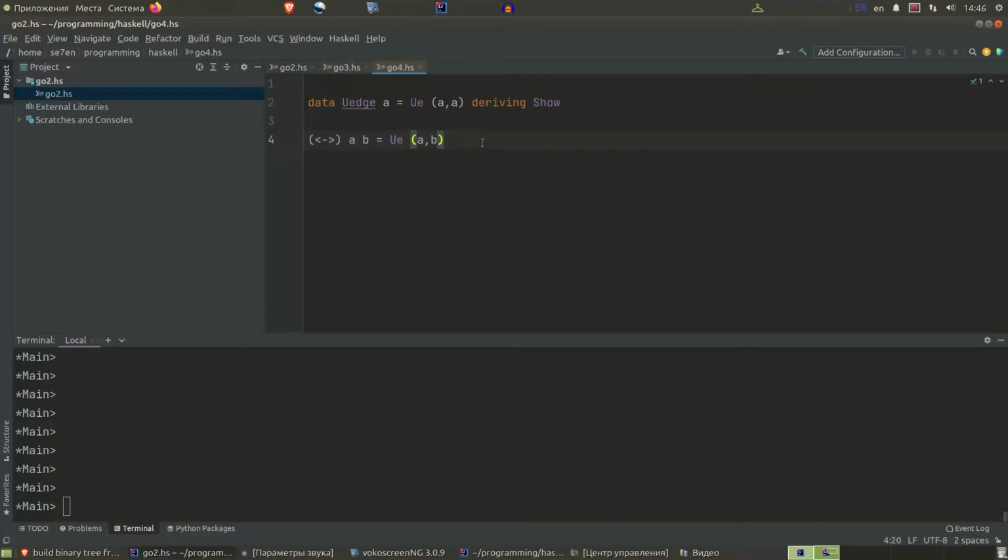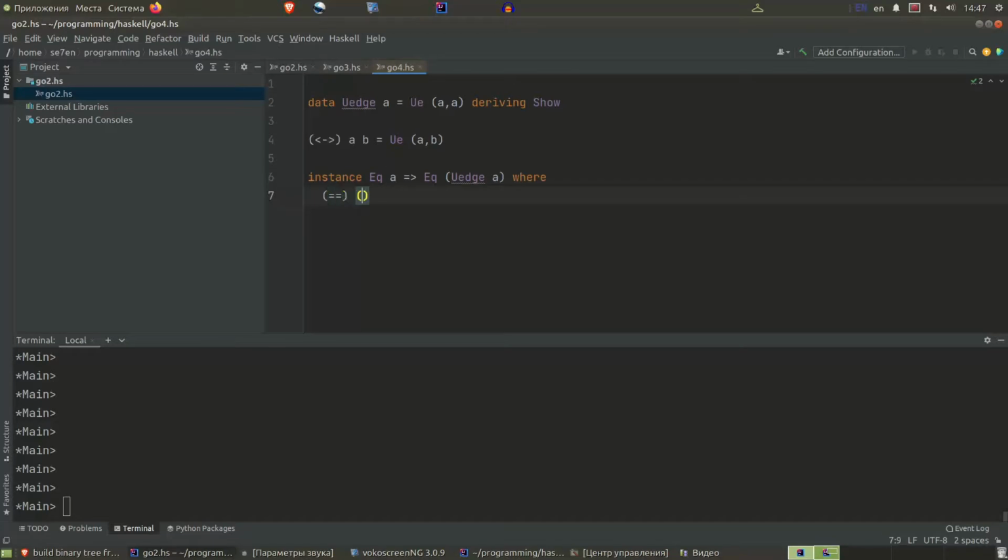Okay. And now, because we have an undirected edge, let's make an instance of Eq for our edge type. And we need to define the equality function here.